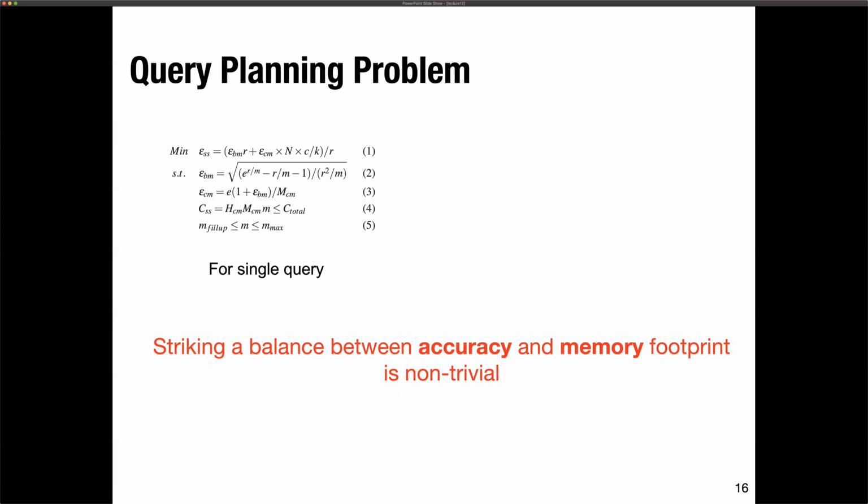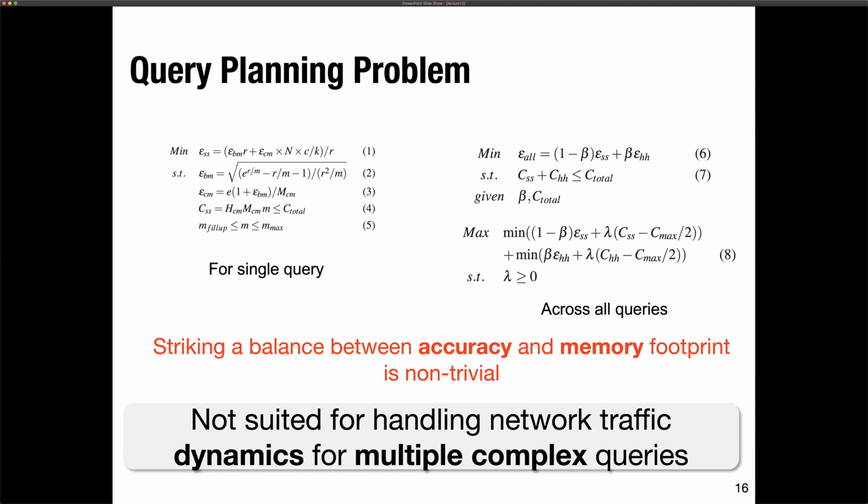So I don't want you to focus on the encoded representation of this query planning problem, but I want to emphasize that even for a single query, you have one goal and then 4 different types of constraints that you have to satisfy. And then I think the animation is a bit off, but this is just for one query, and you have so many queries that you want to run in parallel.